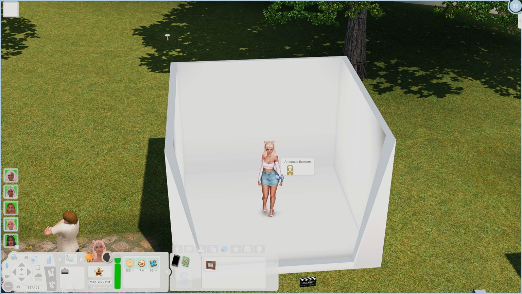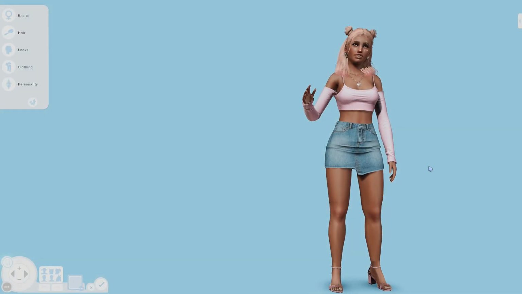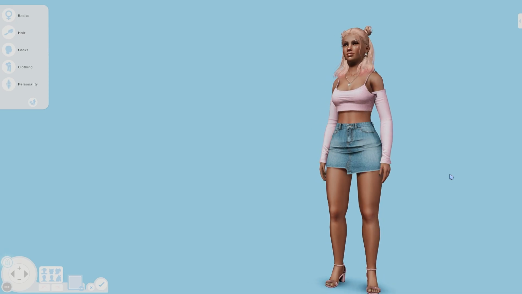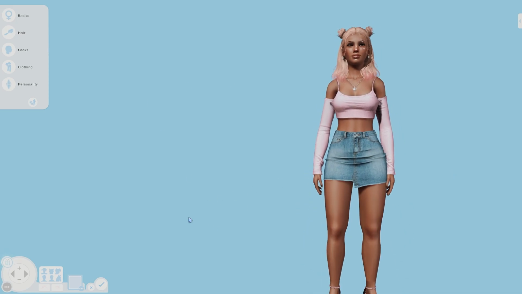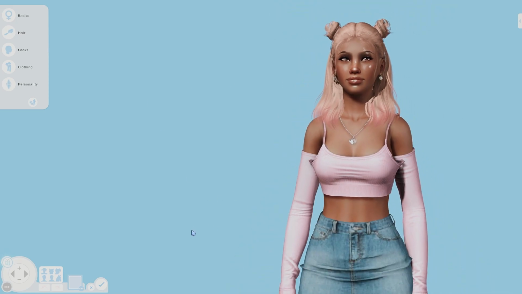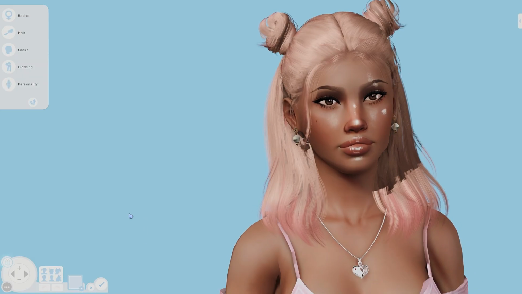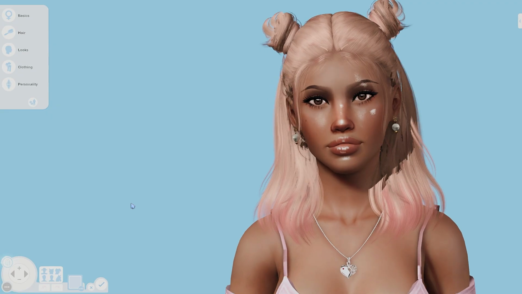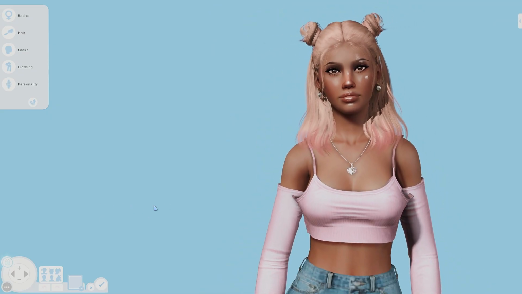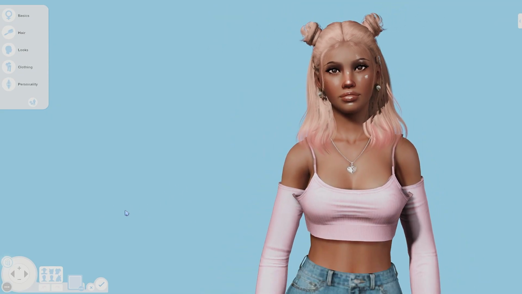Guess what's next? I'm going to show y'all the other way that I do it. So I'm going to go to NROS, Edit in Create a Sim, and we're going to load her up in Create a Sim. This method right here, as y'all can see, I have a blank blue cast background, right? And I do have the link to get the cast backgrounds in the Notion template. I'll be showing y'all that. I'll probably have shown y'all all of the stuff that's in the Notion template by now.